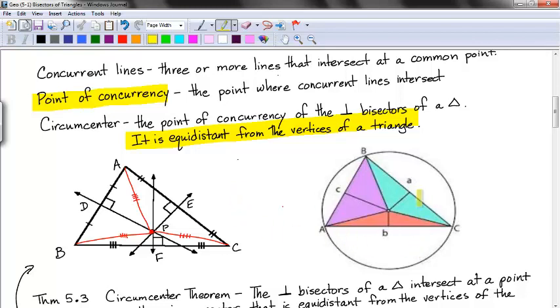Okay? And I drew you another picture over here, same thing. So this one would be the circumcenter. And this one actually has the distances to the vertices. These would be equal. And if they did not extend, if I extended this one on out, this line is the perpendicular bisector, and this one is the perpendicular bisector. If you extend it on out, this would be a right angle, and this would be a right angle. Okay? So that's the first center that they're going to talk about.